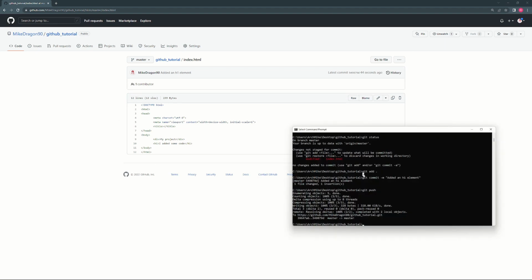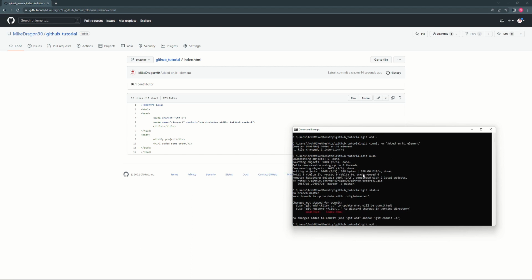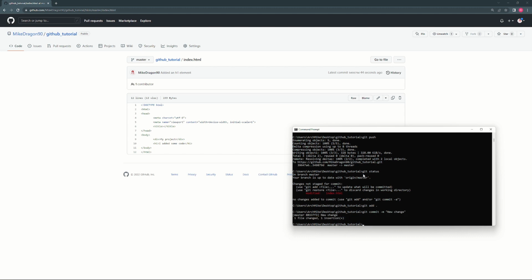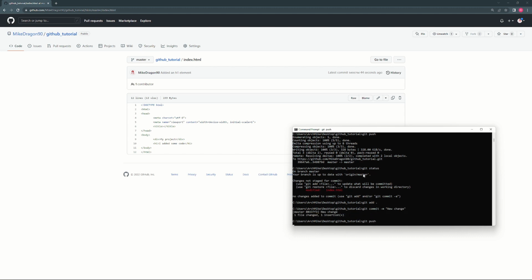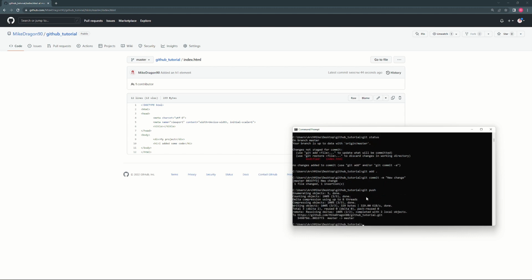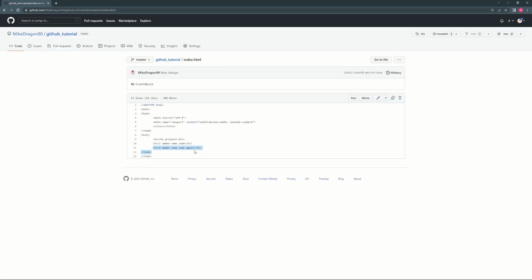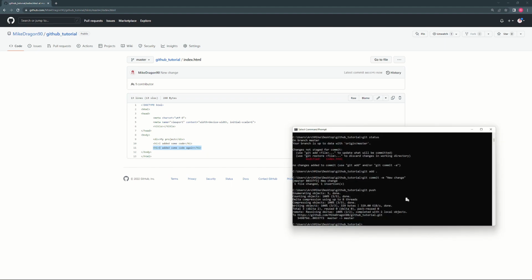So again, if I do git status, it's gonna show me the change. Git add, git commit, new change, git push, bam. Again, pushing and then refreshing, and I'm gonna see it here. So that's the magic. Now I'm gonna show you something else. We can create a new branch.